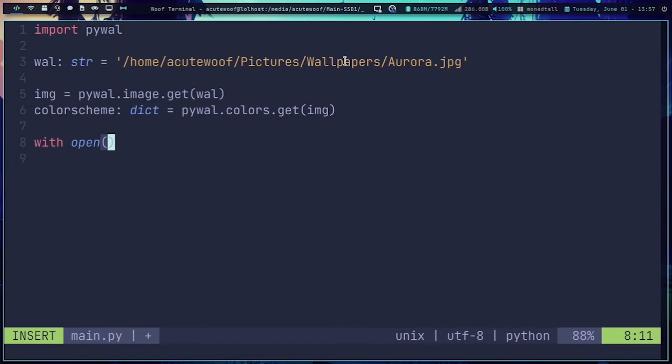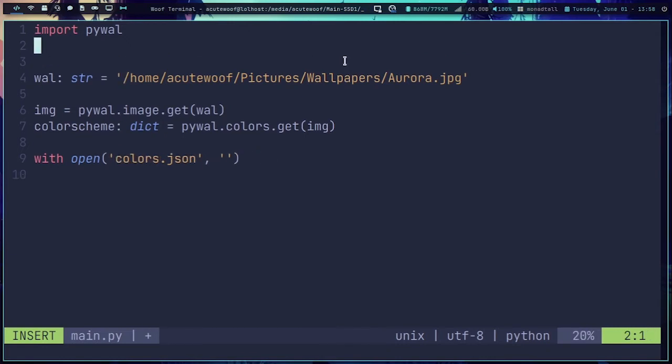So I need to open colors.json. You should also note that if you're doing this in config.py, you might have to provide the absolute path, home and stuff like that.